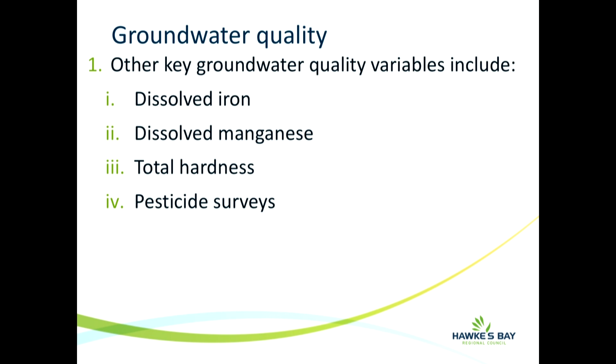And that's not ideal for drinking water either, as is total hardness. If groundwater's flowing through limestone, you can get quite a lot of hardness in the water, which isn't good for pipes and appliances, not to mention the taste. And Murray Close also talked about the pesticide surveys before that HPRC contributes to, and it's good news that there's been no pesticides detected in any of those surveys.